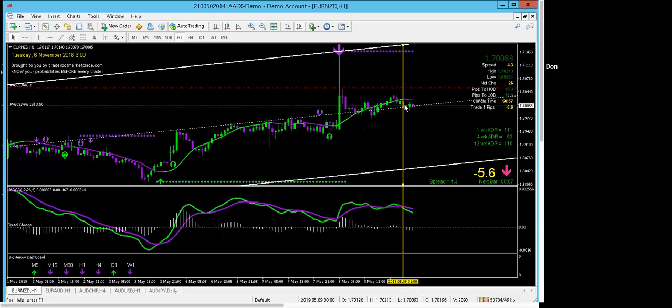These dojis right here might bounce back up. So if you want a bigger stop loss, you can definitely put it back up here with the support and resistance. That's your preference. And you can go for however many pips. If you want to go for 30 pips, if you want to go for 100 pips, it's 1,000% up to you.